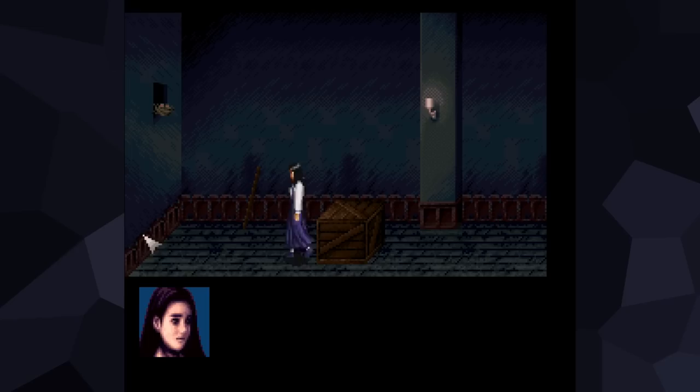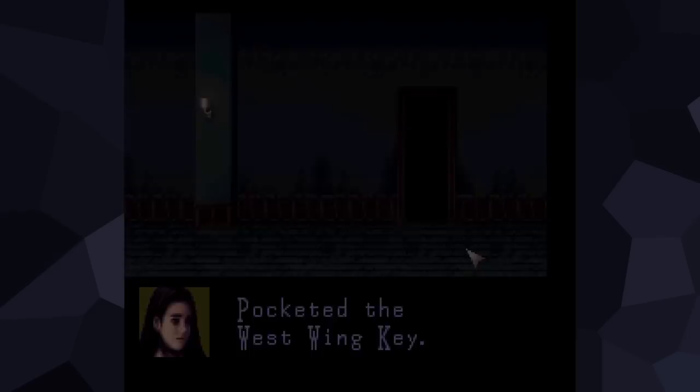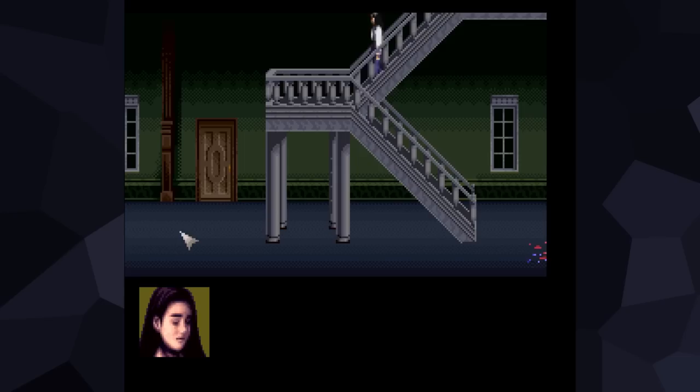Okay. Now I need to reset the room because it doesn't like me dealing with the thing. Okay. Here's what you do. You look at the bird nest, and instead of poking it right away, you push the box. Isn't that silly? West wing key. Okay, it was there. Okay, rest.